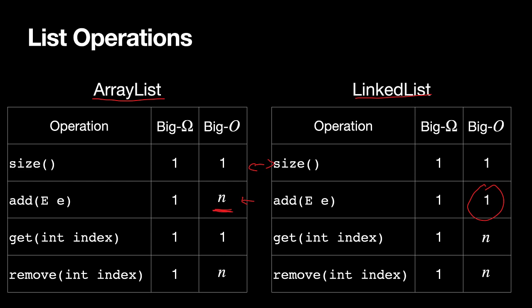We can see that there's a big difference in the get operation's worst case. So in the linked list, get really depends on where the item is in the list, and oftentimes it's order n. Remove by index, exact same argument as get. Typically the linked list is worse. So the get is one of the things that arrays are really, really good at. Remember, arrays have that random access property, which allows us to access an item in a particular position in constant time.